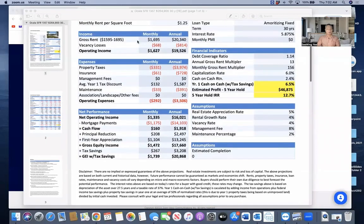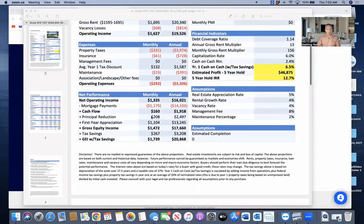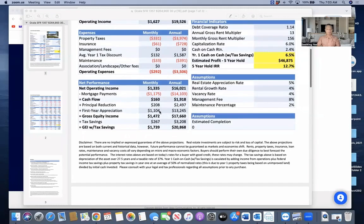You have the operating income, which is gross rent minus your monthly expenses and debt service excluding your mortgage — that's your net operating income. Then you subtract the mortgage of $1,105 per month, and that is your net monthly cash flow. We also factor in the principal reduction benefit on an annual basis, and a first-year projection of approximately $11,000 in principal reduction and $13,000 per year based on a 5% estimated appreciation rate in this particular market, which is very realistic.